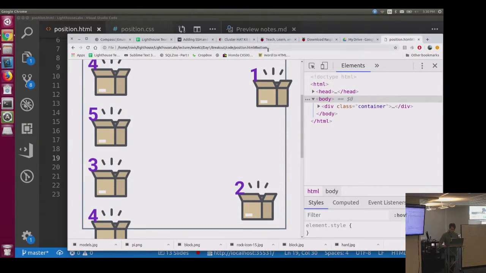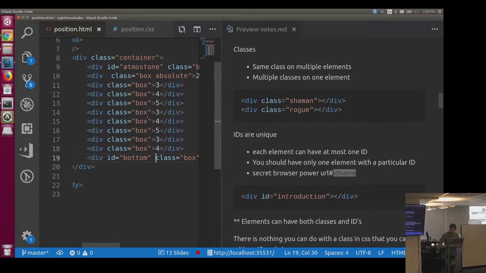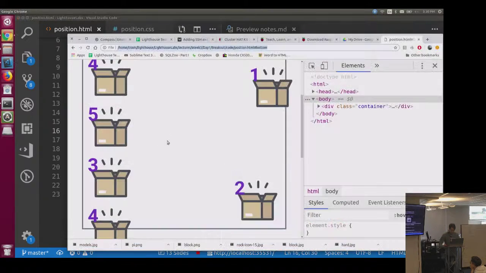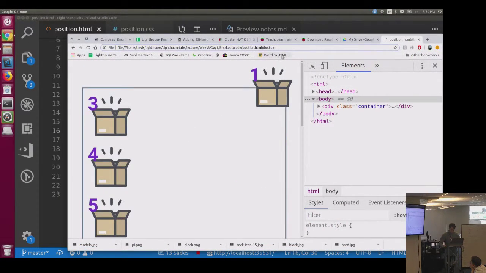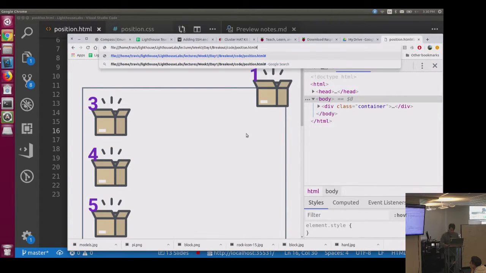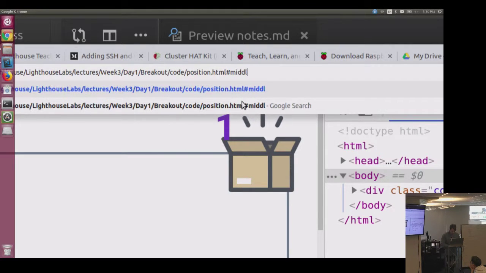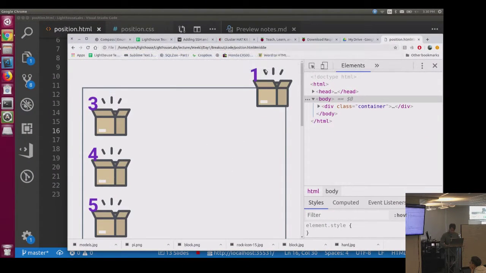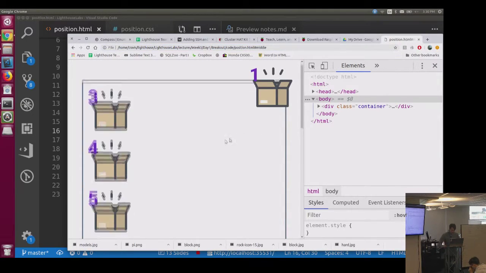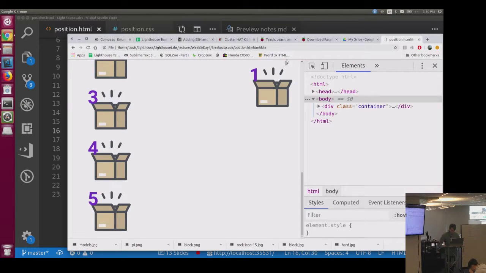If we give this guy here an ID of middle, almost the middle, not quite. I'll scroll to the top and hit enter. Let's try if I'm down here.